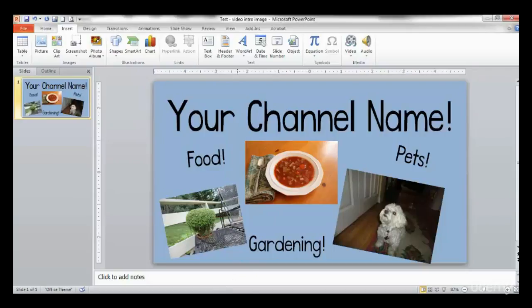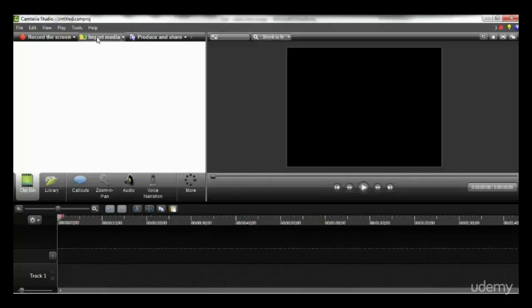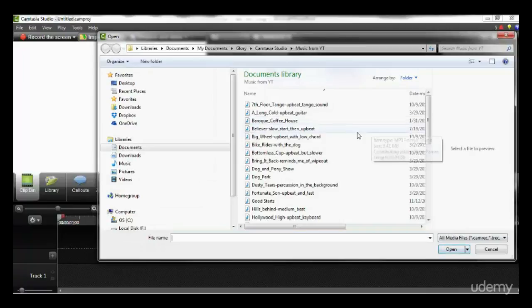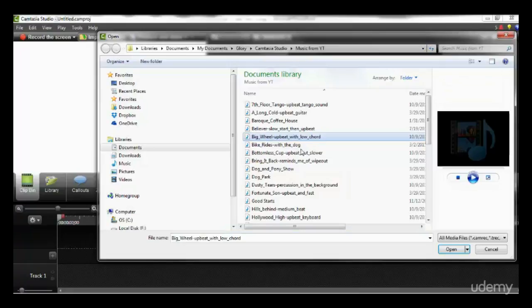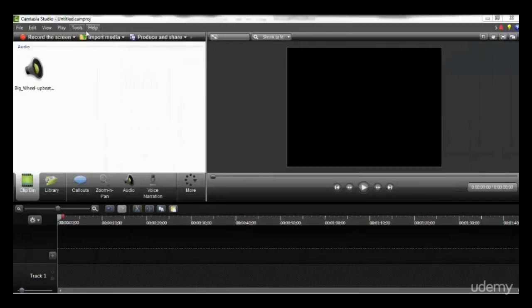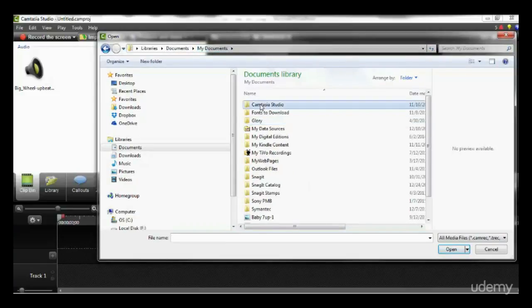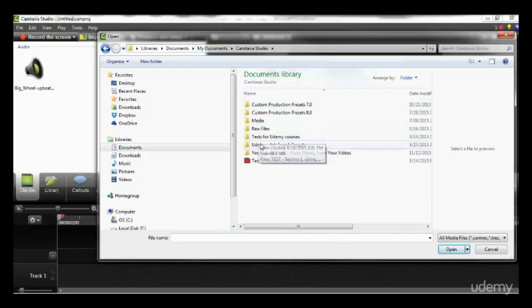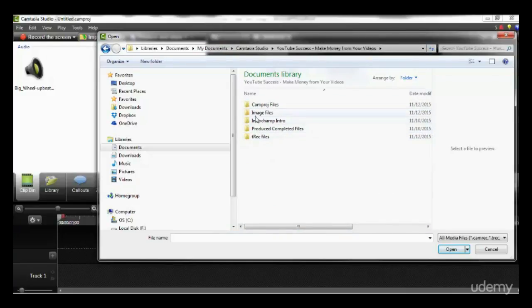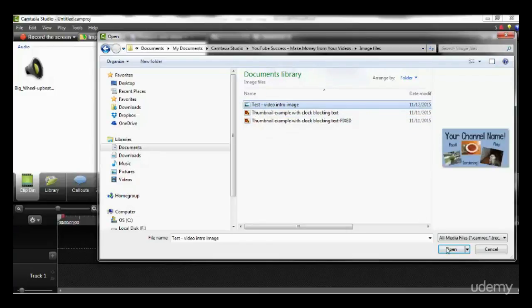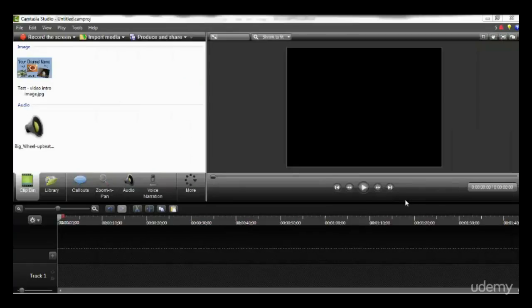Now I'm going to go over to my video editing software, and I'm going to import it, as long as I remember where I put it. But I'm also going to import some music. So since I started on the music where I came in, I'm going to import that first. Then I'm going to locate my document that I just saved for this. So I'm calling it a test. But you can, of course, call it whatever you want. So you don't pull in the PowerPoint, you pull in the JPEG.